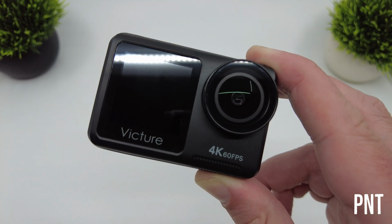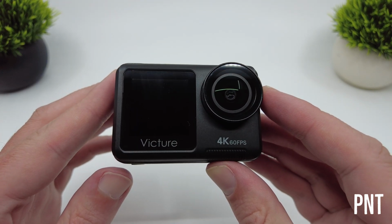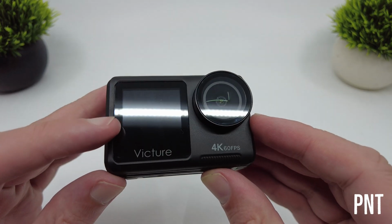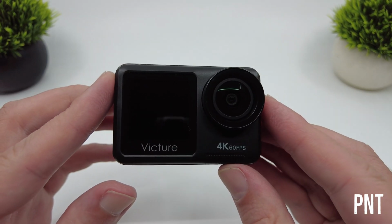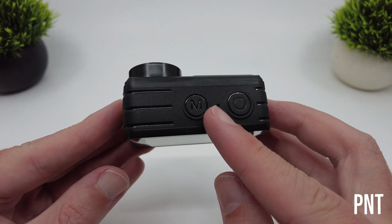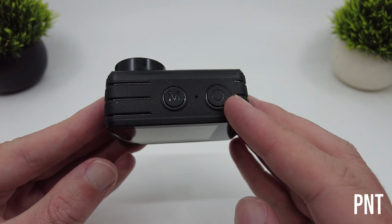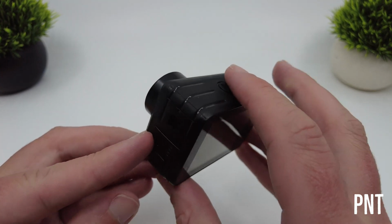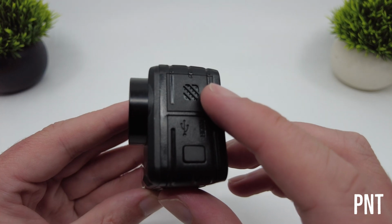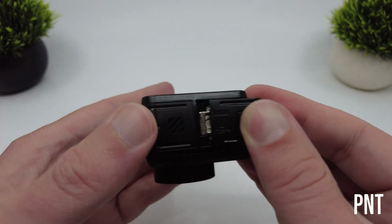Let's take a closer look at the camera. On the front, we have our wide-angle lens, 4K 60 FPS branding, and the front-facing screen. On the top, we have a mode button, a built-in microphone, and the shutter button. On this side is a built-in speaker and a small door. This door houses the micro USB port for charging and an HDMI out port.